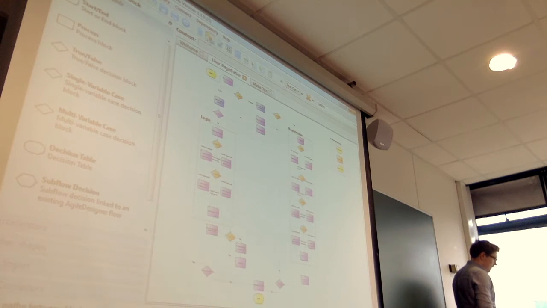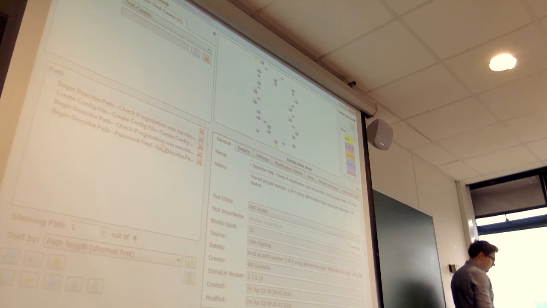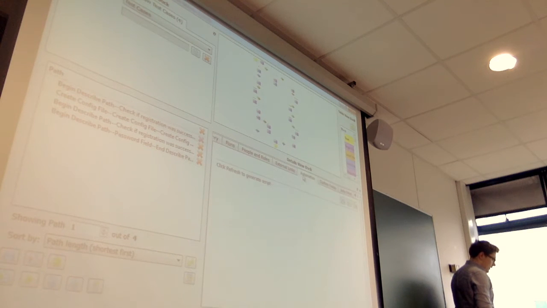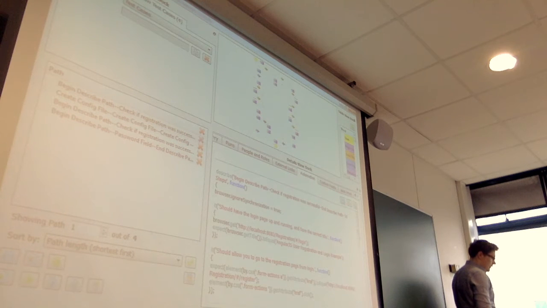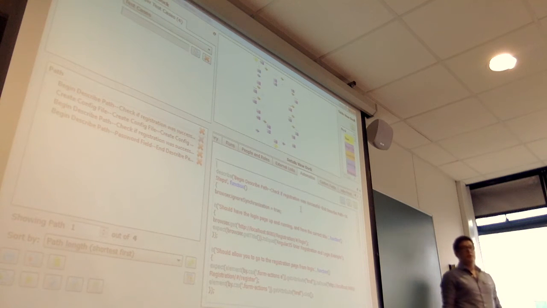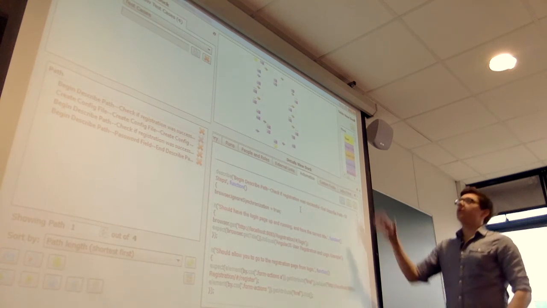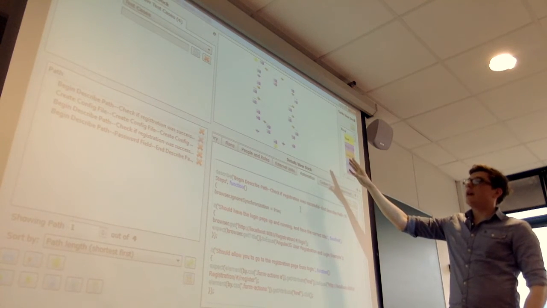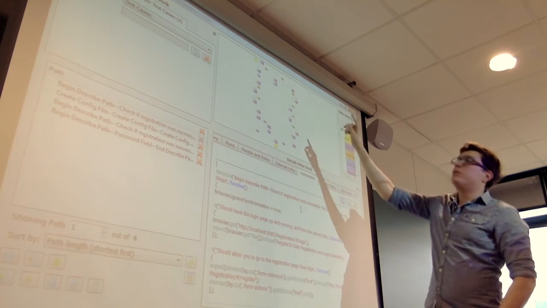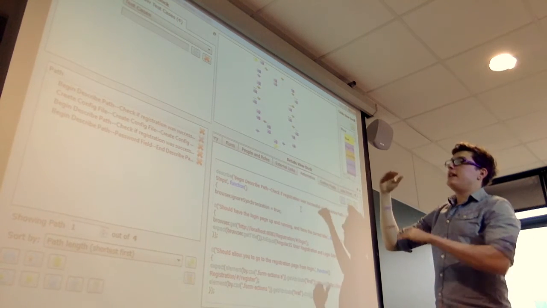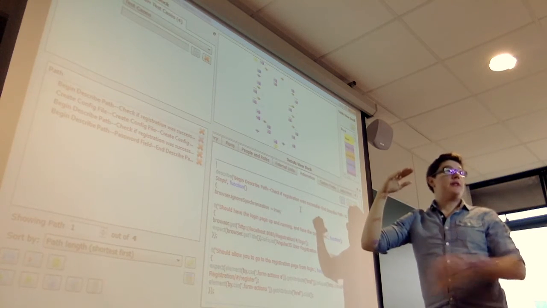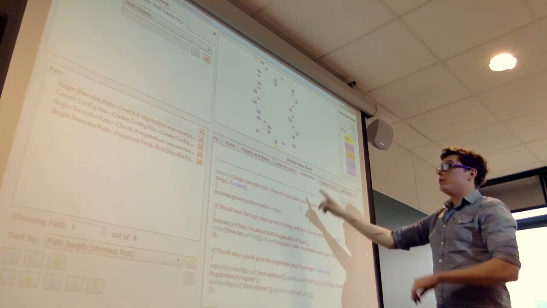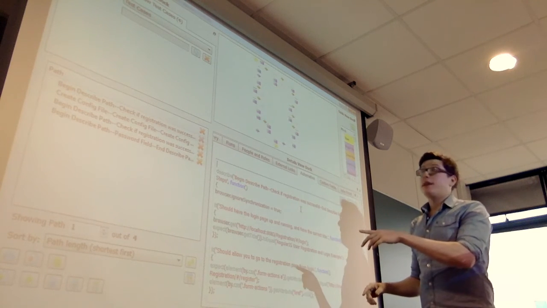So now when I create my test cases, I've got 4 here. What I can do is view the automation script associated with that particular route through the model. So basically what's happening here is I've got the model, and these have all got automation code assigned to each block. I'm creating a route through the model from start to end, and it's concatenating all of the automation snippets together to give me my one automation script for that particular test case.